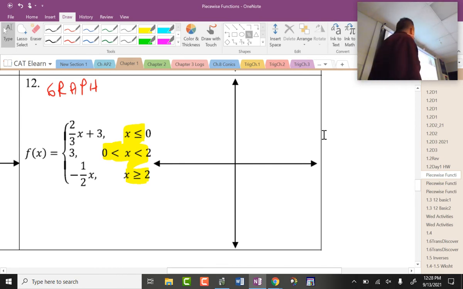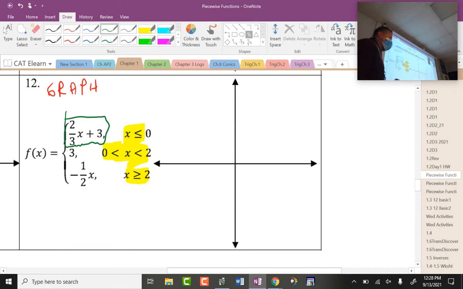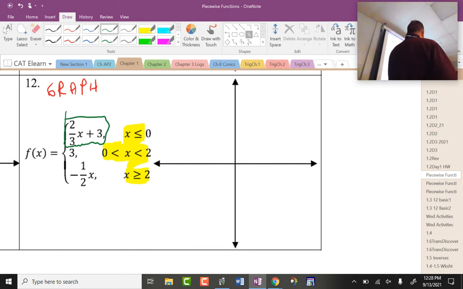All right. What's the first piece? What is this a picture of? You know what? I'll do something different. I'll graph these in colors. I'll graph this in green. What is that a picture of? That's like line, parabola, like the square root curve. It's a line. Okay, so what am I allowed to plug in?